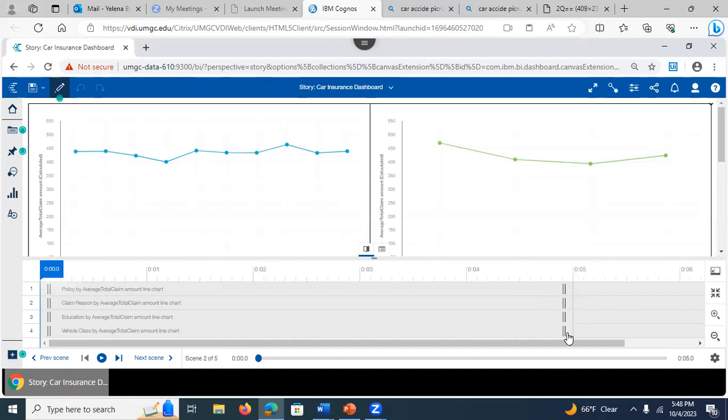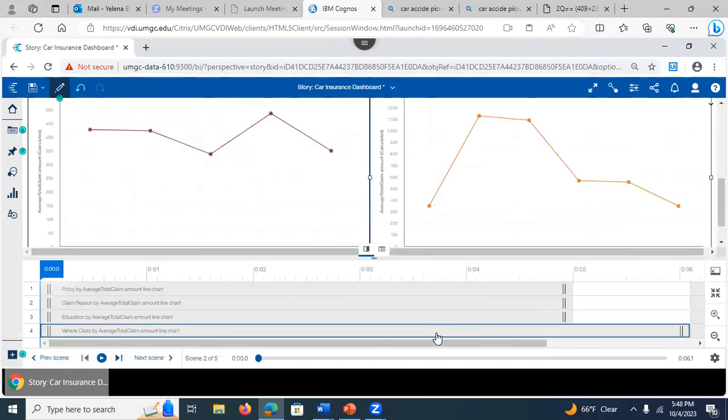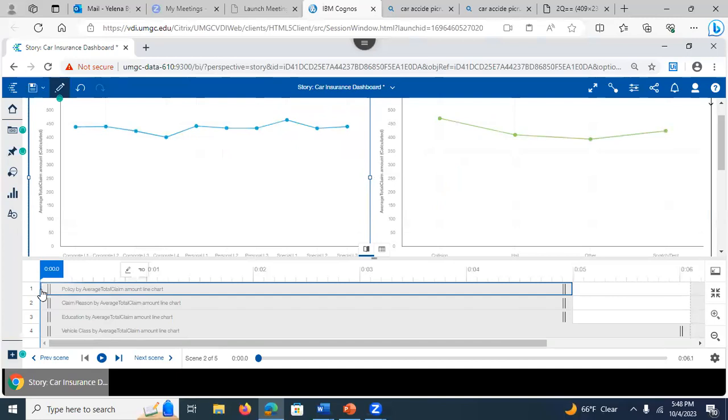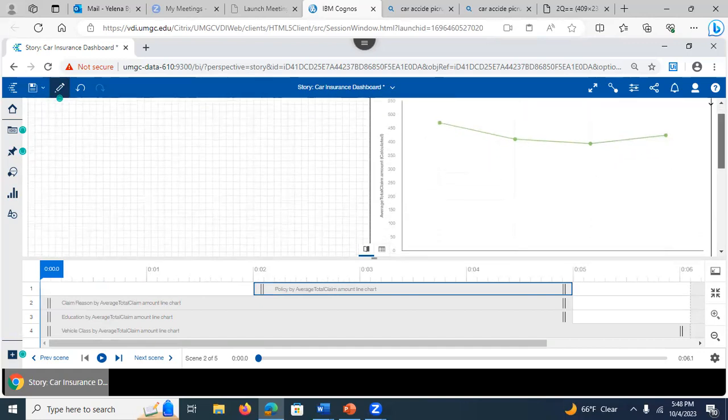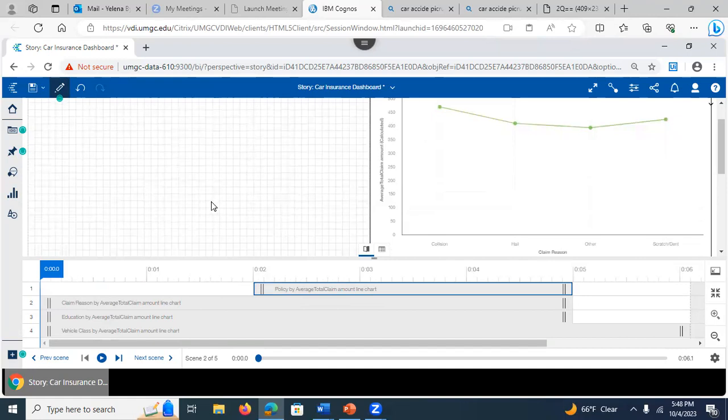How do I change it? I just take this and drag and drop. See, so now I'm changing it to 6 seconds. The last visualization will appear for the entire 6 seconds. Now here, suppose that for the first visualization, I don't want to see it for the first 2 seconds. I just drag and drop. See it? Here, I don't see it because I specified I don't want to see it for the first 2 seconds. So it removes it from the preview.